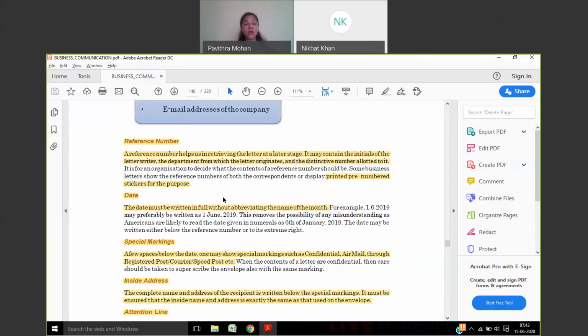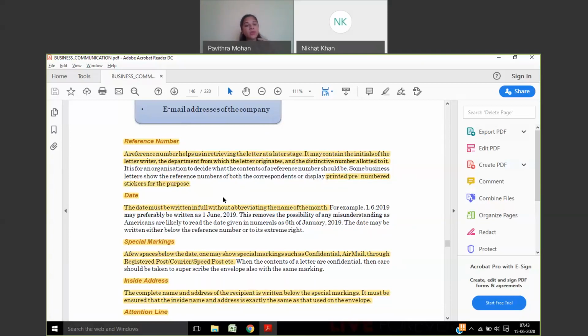What happens in a courier service? When you send across a courier, they will put a barcode sticker. Why do they put a barcode sticker? It is easier, because when I scan it, I can know from whom it is being sent and to whom it is going. The sender, the receiver, the date, the package details, and all these things we can identify.